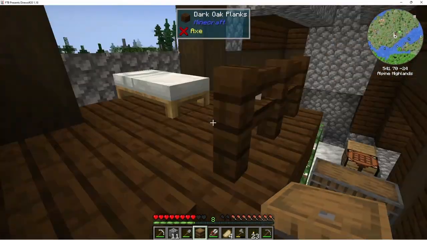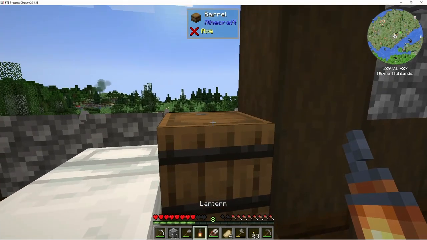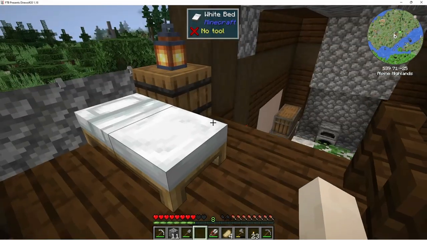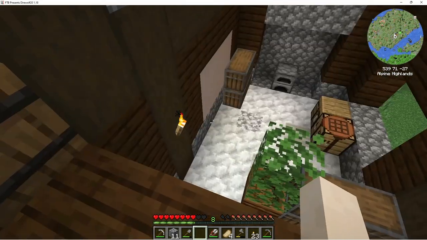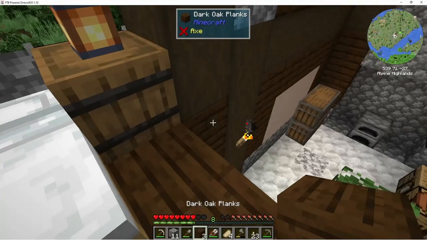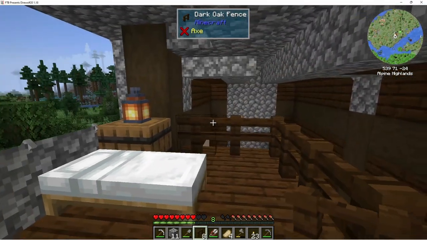I don't really like that the pressure plate is there. Put a nightstand here. We have a lamp in the window, so we can have a little beacon of hope to find our way home. I guess I need a rail over this way too, but oh, I could extend this here, wrap it around. Perfect. Yes, I like it.